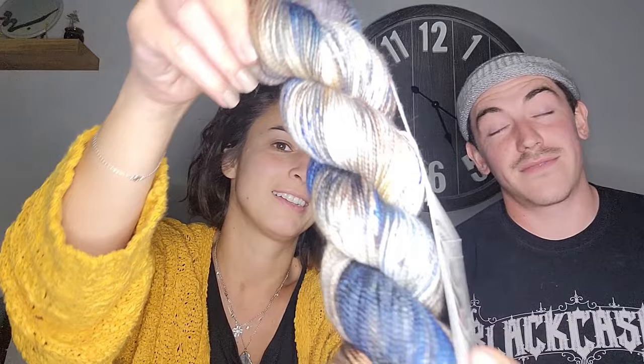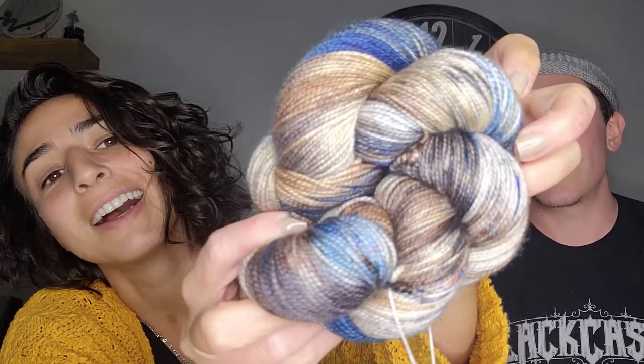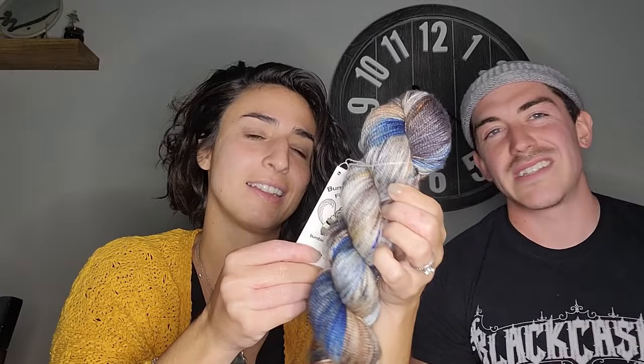Immediately, I saw the colors. She nailed them for the scene that it was. You'd know if you watched the movies with me, but she won't. But yeah, just a great scene. They nailed it with the colors. If it's the scene I'm thinking of, she probably gets that a lot. But sitting inside a mine, and there's a little bit of sunlight shining through this tiny window. It's kind of like a blue light. I think that's why there's the blue in there. And then the browns are like the clothing he's got on. The white, or the grayish, is probably Gandalf's clothing. And the bubble sock base is an 80% superwash merino, 20% silk, 2-ply.